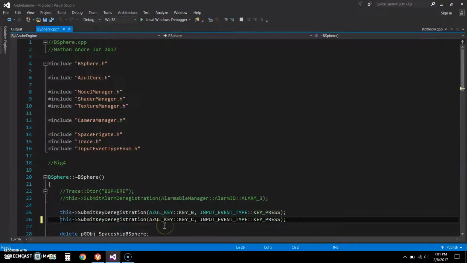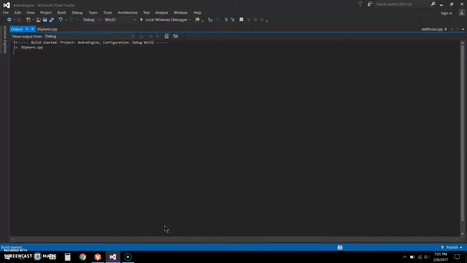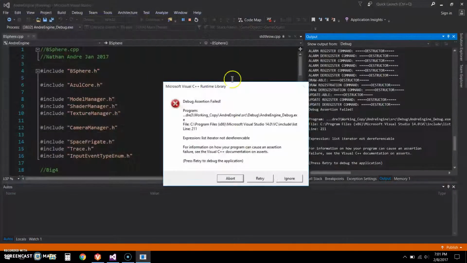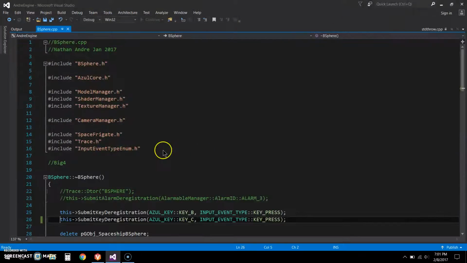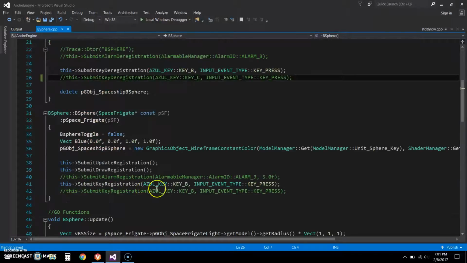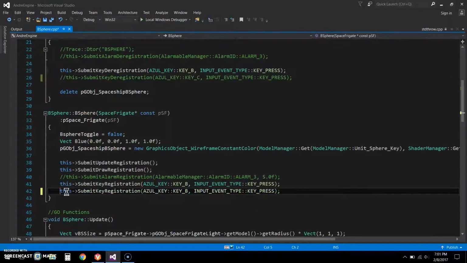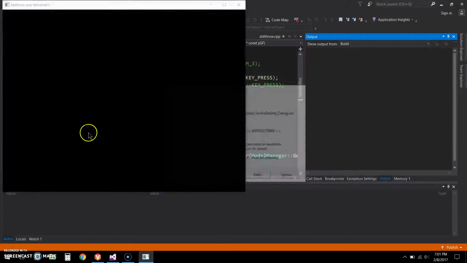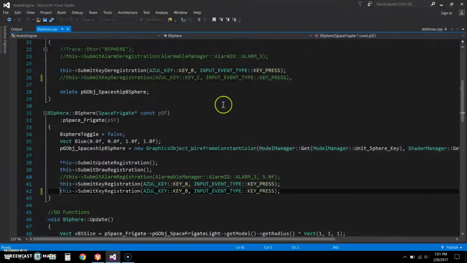Okay. And so we'll see, if we do a key that wasn't registered and we try to deregister it, it'll throw an error. Alright, and then if we do one that was already registered in the same state, it'll throw an error.